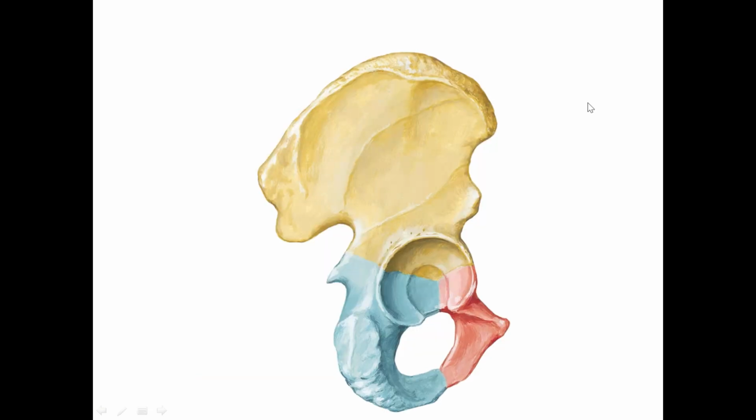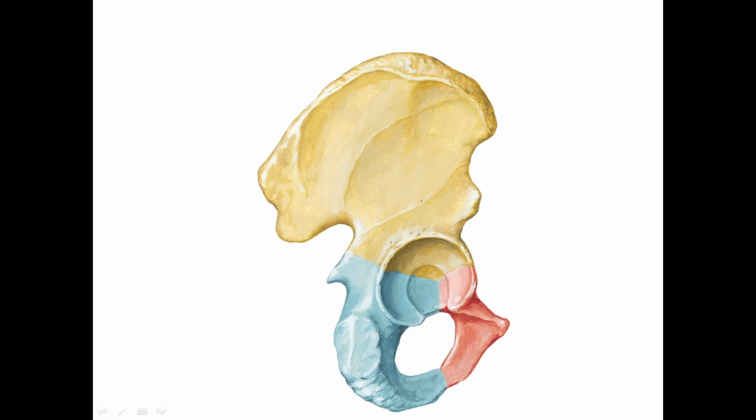Here we go to our first picture, the pelvic bone, which is also known as the hip bone. This is the lateral view, because the lateral view is required in our lower limb. As we can see, this picture is representing three colors. The upper part, which is yellow, is representing the ilium, the blue portion is representing the ischium, and the red portion is representing our pubic bone.